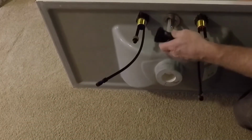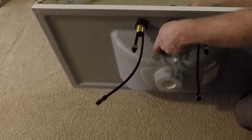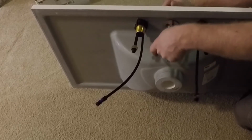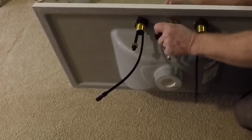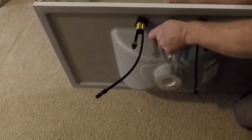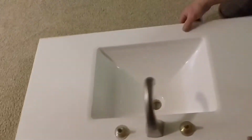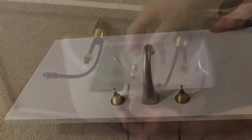And again, I can use the tool that came with the faucet to tighten down this nut, and I'll hold the spout as close as I can to the center. I want to make sure that's centered when it gets tighter. And you can see that the spout is right in line with the drain.